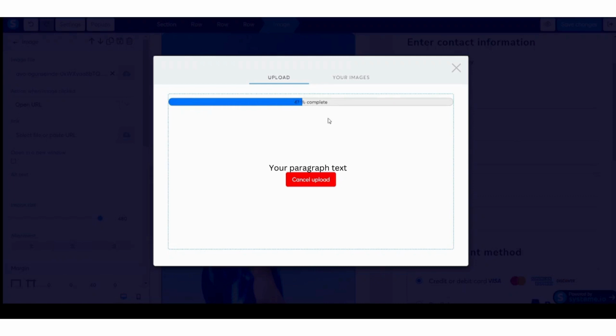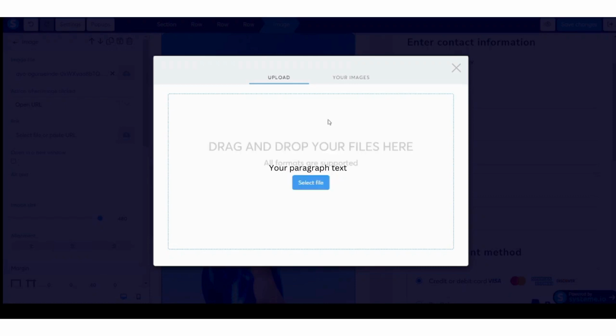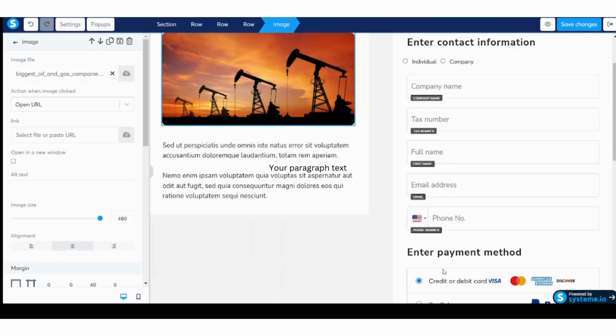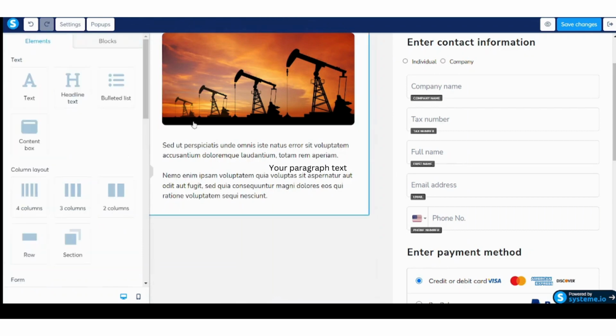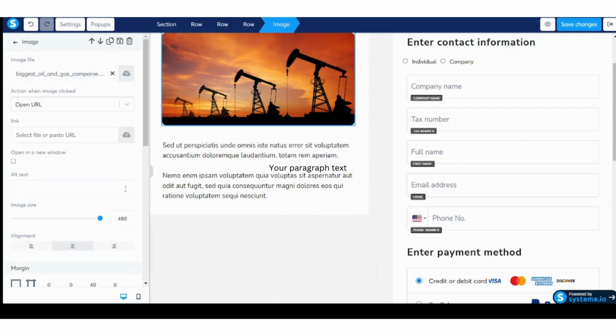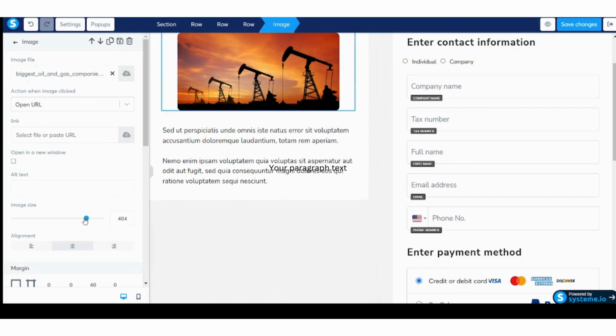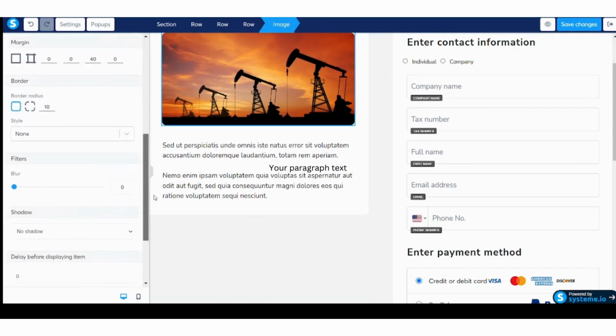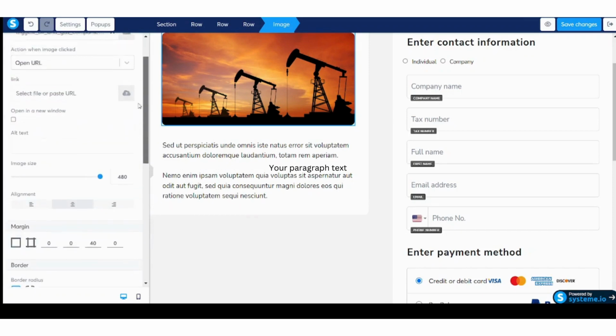And here it's uploading. Almost there. And insert. Bingo. So you can also edit some other properties like the image size, the alignment, and all this information the way you want.